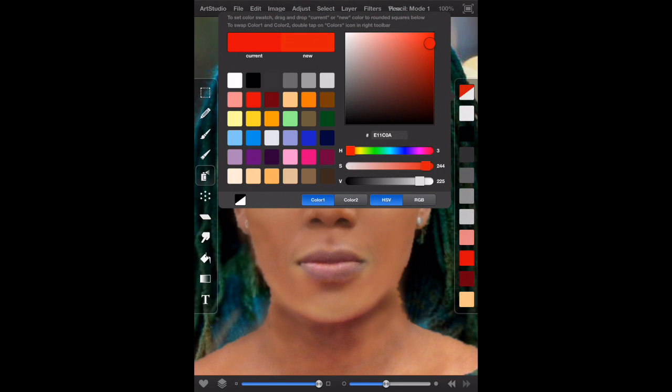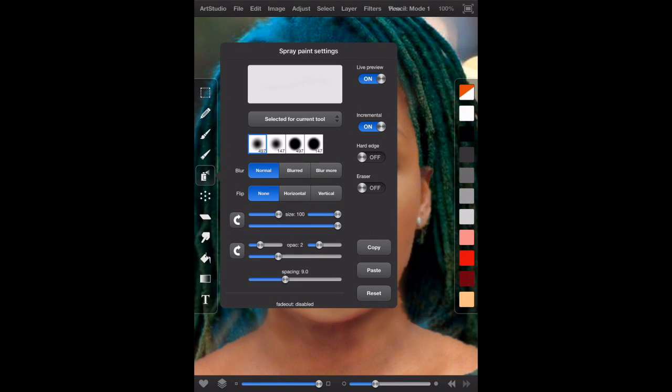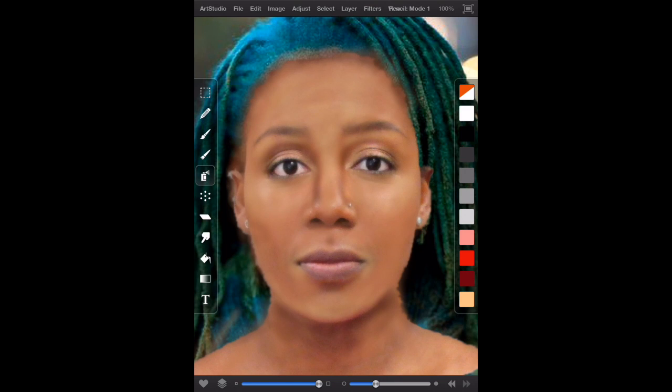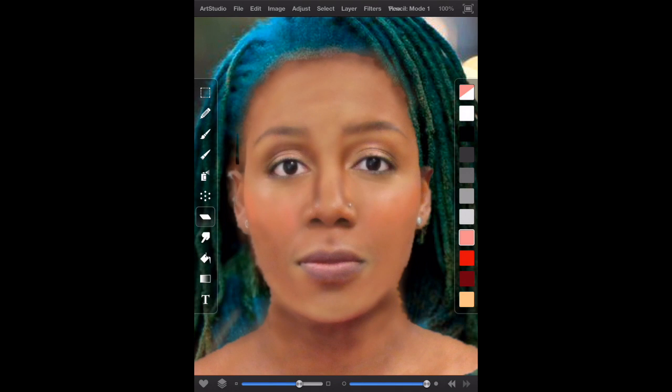Next, I select a blush color that I can adjust into the proper color that I want. I then airbrushed in the blush on the cheeks, again using the spray can tool. I was a little bit messy around the hairline and around the neck, so I select the eraser tool and go back in and clean up around those edges.